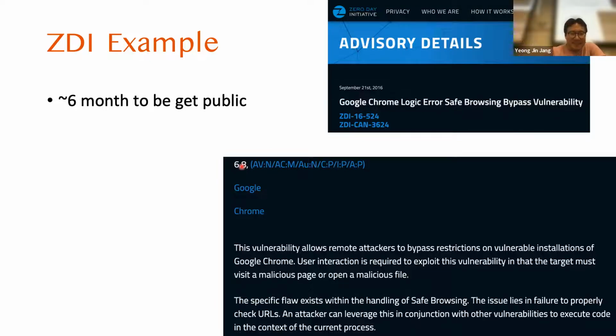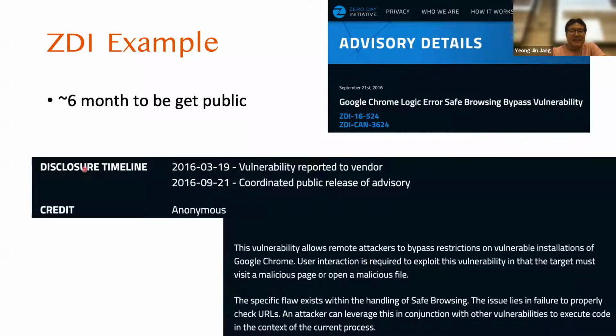Then they have descriptions about that, and at the end, they announce how it has been processed. The vulnerability was reported to the vendor on this date, and after around 6 months, it was patched, and then the public release happened.